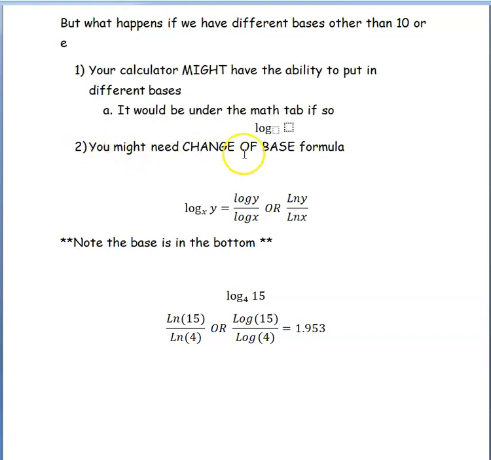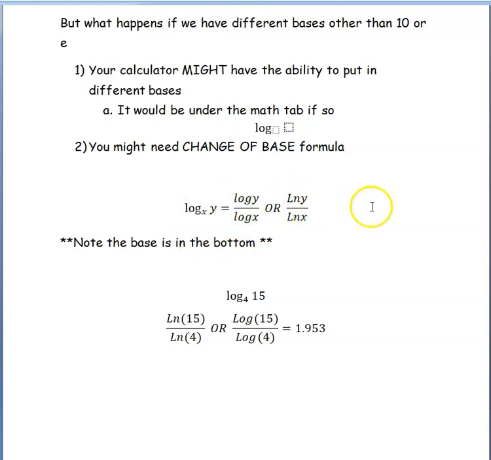If you don't have that, then unfortunately you don't have the ability to change the log base on your own. You may need what we call the change of base formula. What this means is simply you can use log or ln. Why would I do those? Because my calculator has both log and ln. So if I have the log of any base, in this case log base x of y, it converts to one of these. Easy way to remember which one is which: the base goes in the basement. So look how it's log x or ln x, and then log y or ln y.